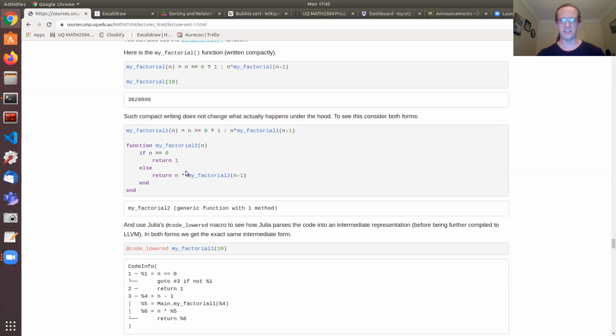But the big one is recursive definitions are fine. You can have a function that's happy to call itself. And for some problems, when you're doing optimization, this will come up. But also, we're going to talk a bit about sorting in the next section. So recursive definition of sorting algorithms is really, really useful. We're basically just going to do the same thing. So take away that this is a thing you can do. And for some problems, it's a really, really natural way to set up a problem, and it will make your life much easier.